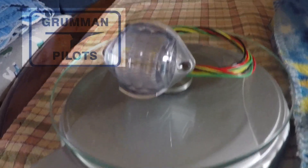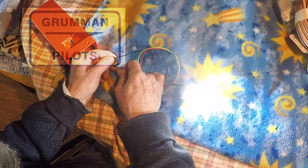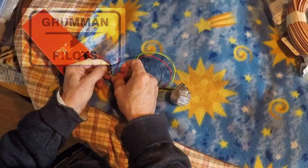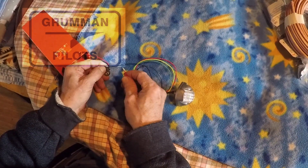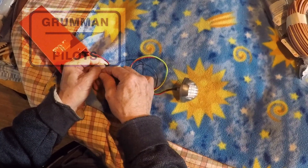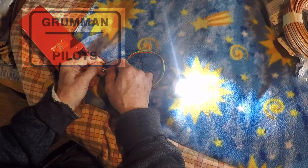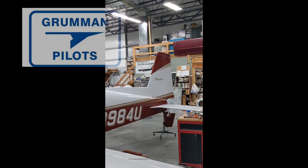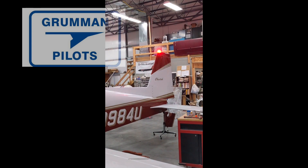You mount it vertically so the LED faces upward on a small bracket you fabricate to fit under the red rudder cap — it's narrow enough to fit. Alternatively, you can get the Sun Beacon 2 in white, shave down the case, modify it slightly — re-educate it, as Ken used to say — and it will fit under the red rudder cap without rubbing or cracking it. The Sun Beacon 2 in white is $700, while the Sun Tail beacon we're using for Project Tiger is about $450 from Aero LED.